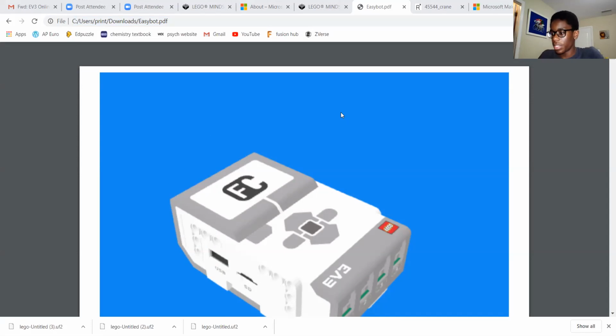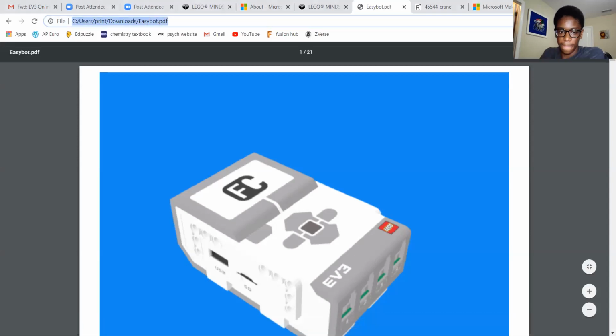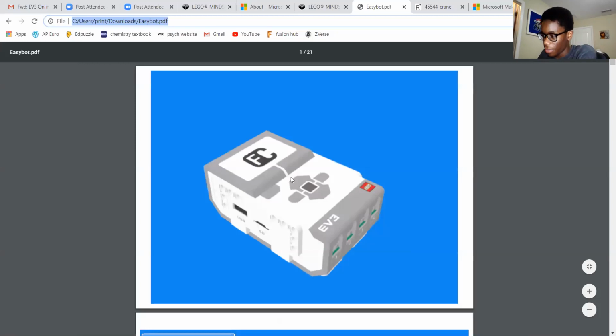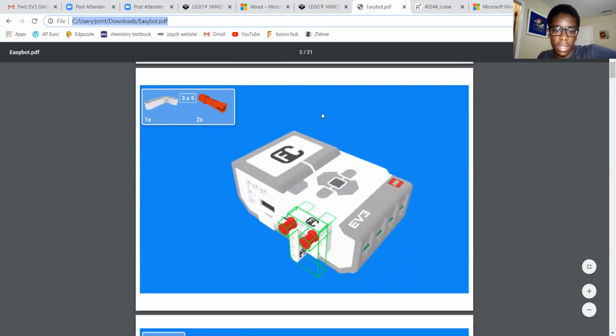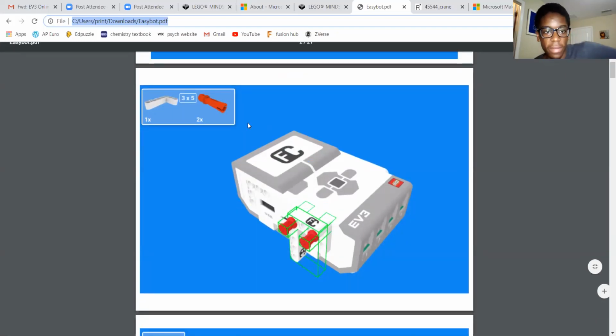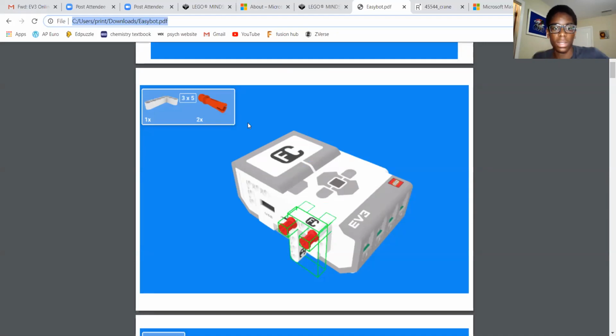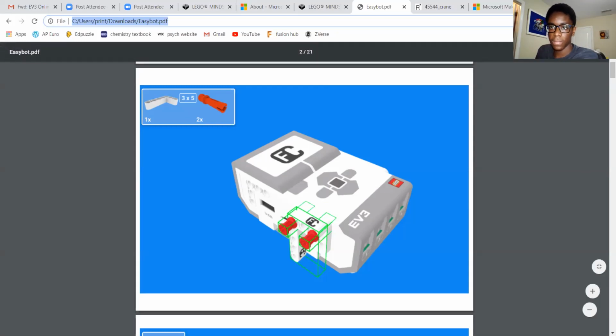Awesome. So we're going to build this really quickly. It's not a hard build. It doesn't take that long. So our first step, and I'll zoom out a little bit. First step is to have our EV3 brick. So I'm just going to unplug our little arm. First step is to have our EV3 brick. We have that. And then next we're going to get our 3x5 angular beam and some of our pegs. So it's this angular beam. You guys are wondering?